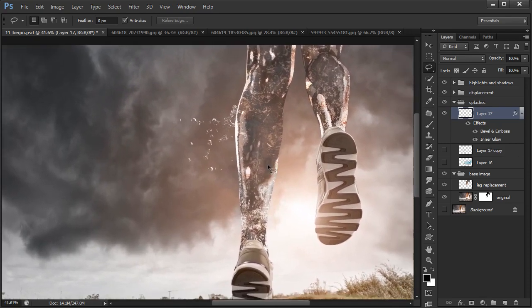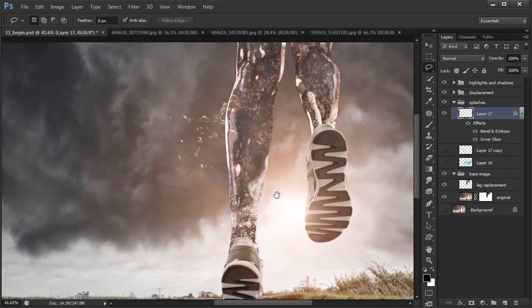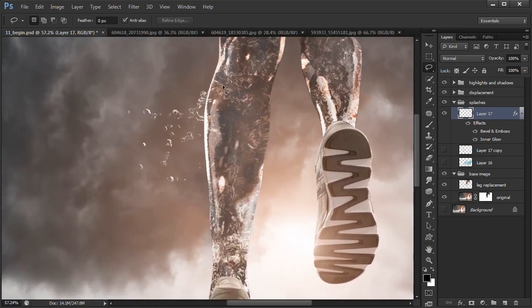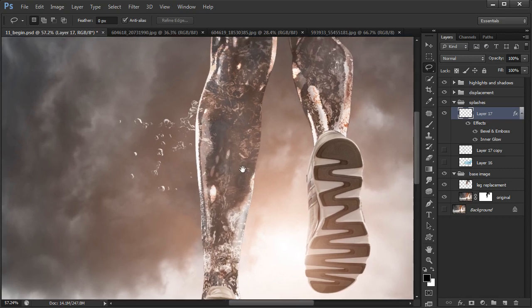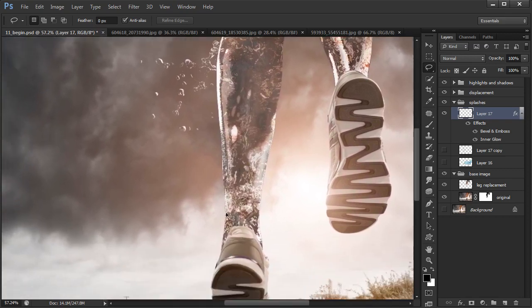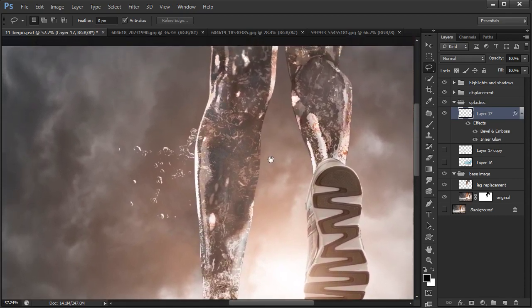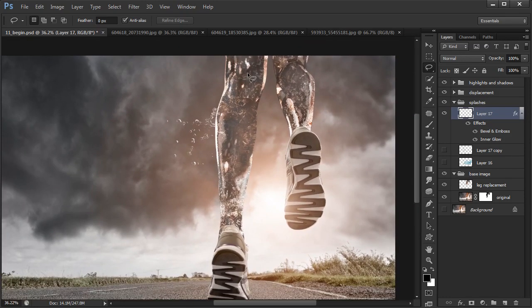Now, this is something we want to do everywhere on these legs that we think the splash is coming off. So we've got it here. I would probably do it especially around the ankle area, maybe create some splashes on both sides, really start to litter the silhouette of the legs here with these water droplets, because basically with this type of spray, the more we have, the more visual confusion there's going to be going on here. So that's not going to allow people to focus so much on the bodies of water that is the legs, rather than the runner as a whole, if that makes sense.